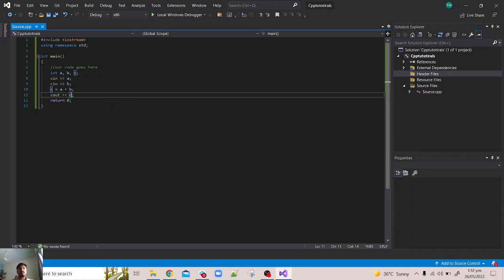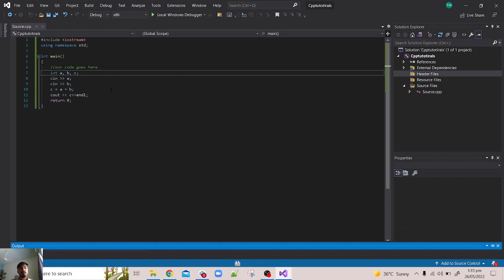Along with output stream, we can use endl, which is used to print a new line for each of the output lines. So we can print 2 or 3 or as many new lines as we want. Let's see it with another example.